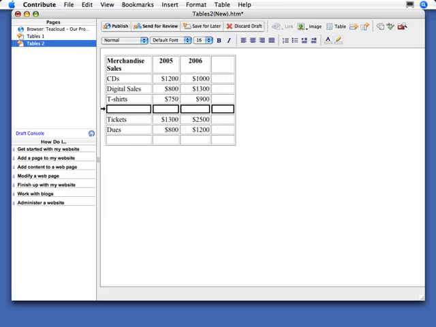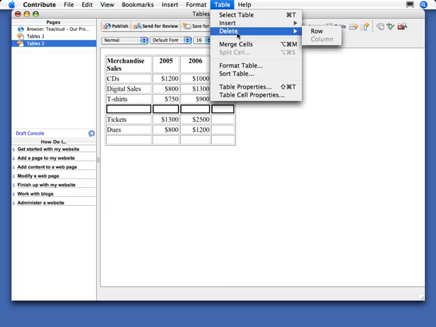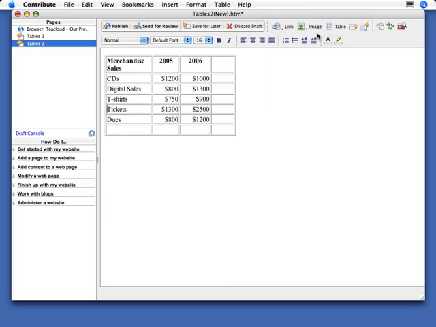I click in here. You can also come up to the table menu to delete, and you can choose to delete the row, but for me, why not just hit the delete key on your keyboard, like so. Now, one thing I want to point out is that what you can't do is select a single cell, like maybe this one here, and just delete that. You have to delete entire rows or entire columns, because a table always has to be a rectangle.